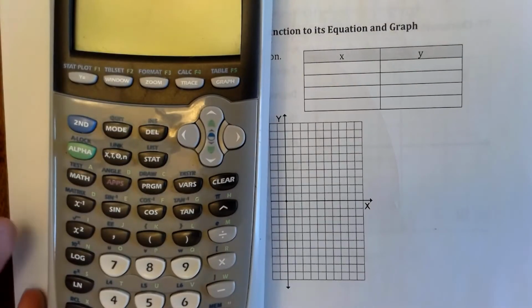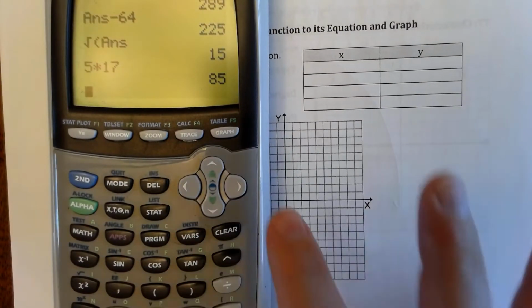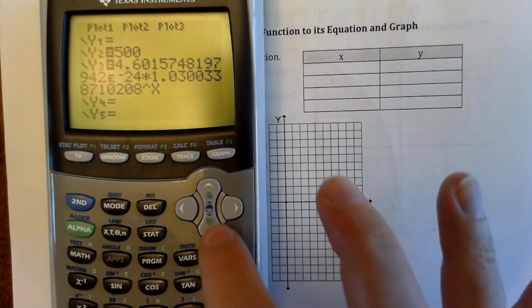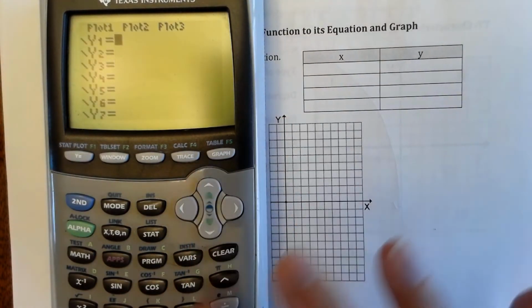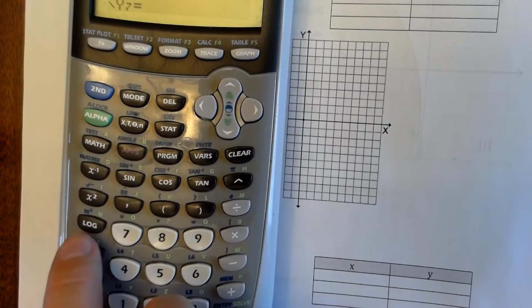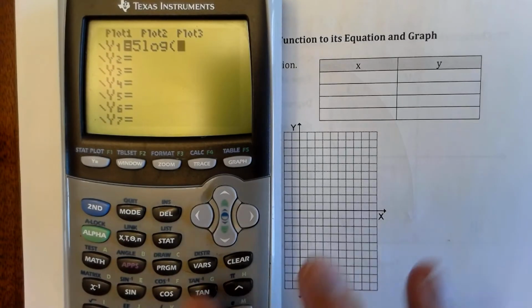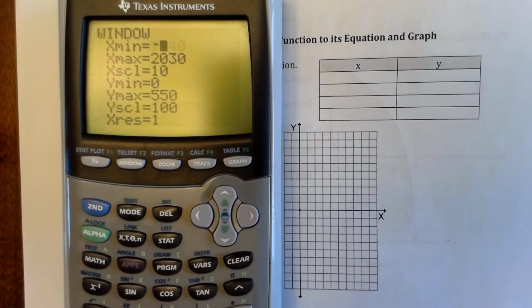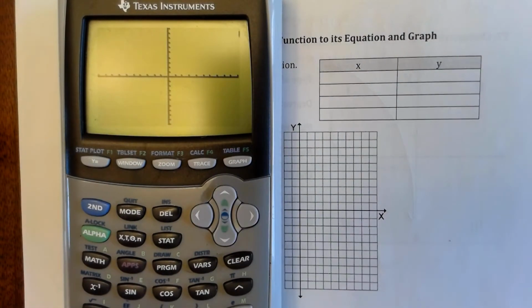So, beautiful calculator. Clear any of the junk I had in here. Let's graph this. Y equals, oh man, I got lots of stuff in here. 5 log x. So we're going to find the log button. It's on the left hand side right there, and you'll notice natural log is right underneath it, so that's handy. I'm just going to adjust my window settings because I definitely had something crazy in here. This is my go-to window setting when I'm not really sure what I'm looking at just yet. Negative 10 to 10.